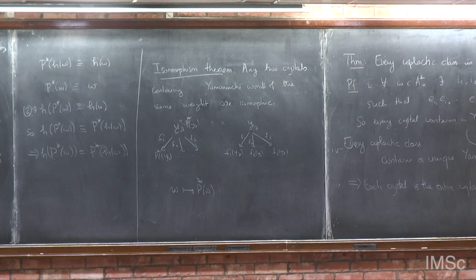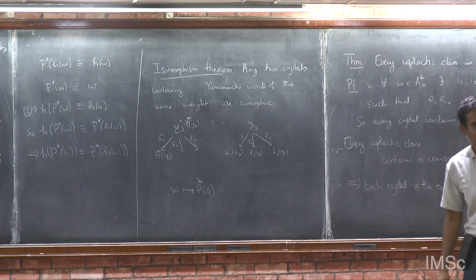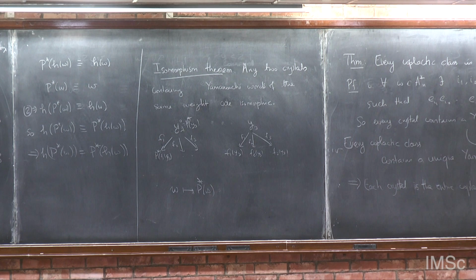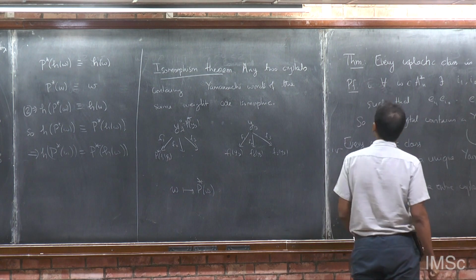Okay, so that's the isomorphism theorem, and it's a very powerful theorem. It lets you immediately now understand the Littlewood-Richardson rule. That was already proved here, yeah, but maybe this argument can also be used. So I think you saw some examples in the tutorial, right? And I also did that usual example of 2-1 with 3 letters, where we had 2 of these crystals. One was semi-standard tableau and the other was some column words. Okay, so that's the isomorphism theorem.